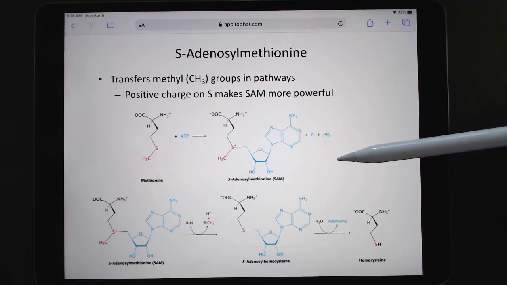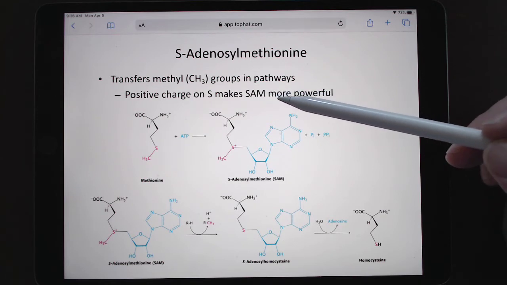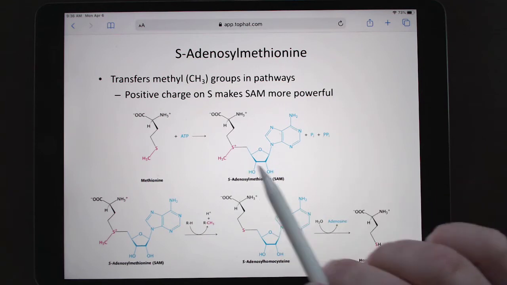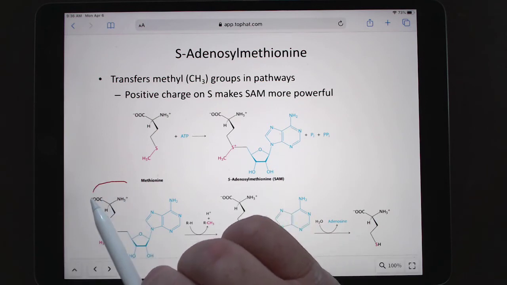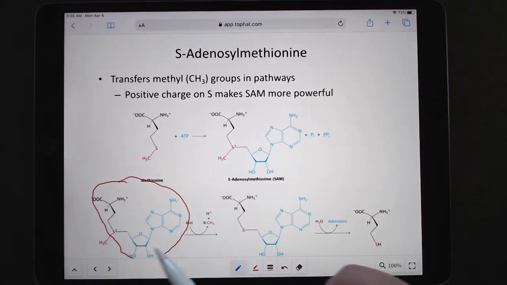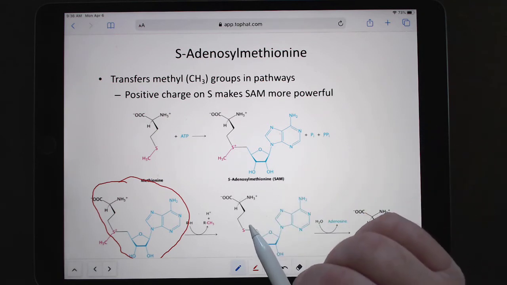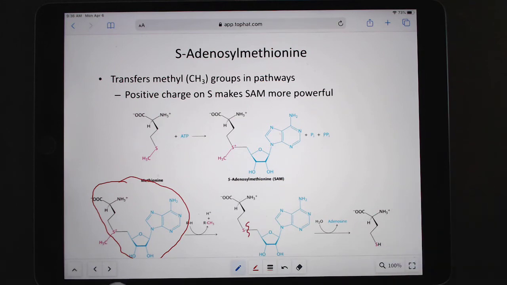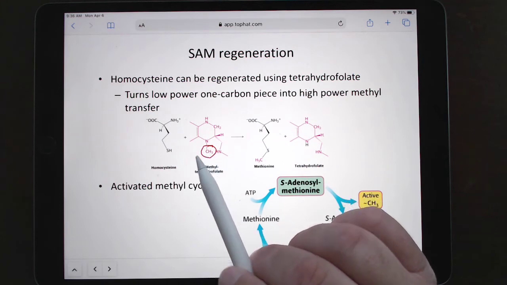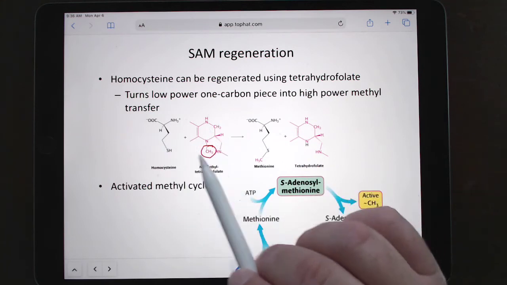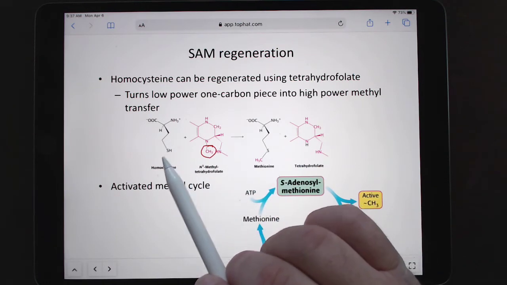Okay, so if you take methionine, add the ATP to it, you then create this. So this is acetylmethionine. We can then use that. This right here is basically a giant leaving group, so for that to be able to transfer this onto a one carbon system. After this goes, right, we can hydrolyze this to make the homocysteine. The homocysteine then can accept the one carbon piece from the tetrahydrofolate after it's come in and stripped it away, so we can transfer it onto the homocysteine to make methionine.